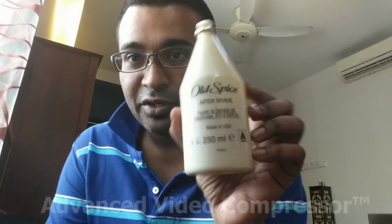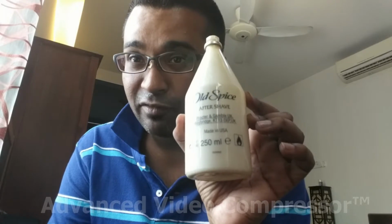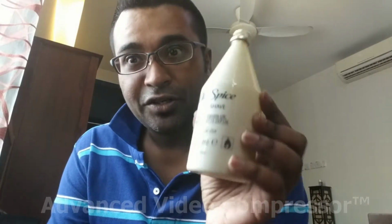All right, so number 9, I'm going to show you. This is going to be an actual aftershave. Many of you may not know this one, but some people might have seen it in their dad's collection or their grandparents'. So this one is a classic. I don't know which year formulation this is. It's Allspice. This is an aftershave, not lotion, aftershave splash.